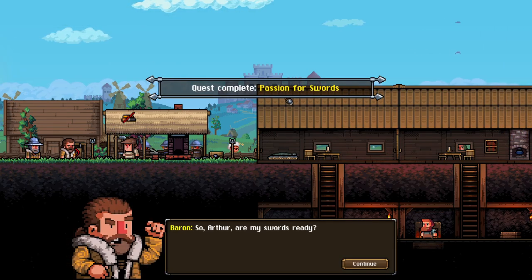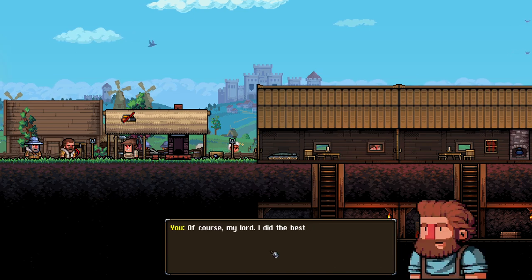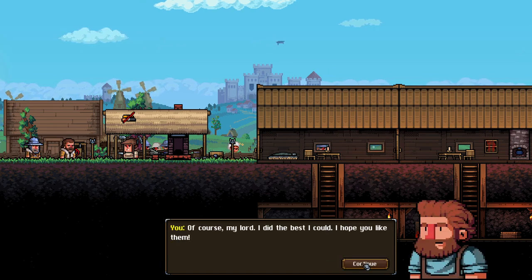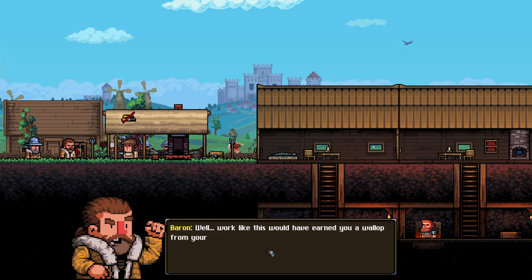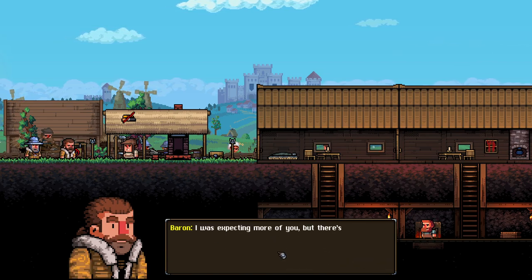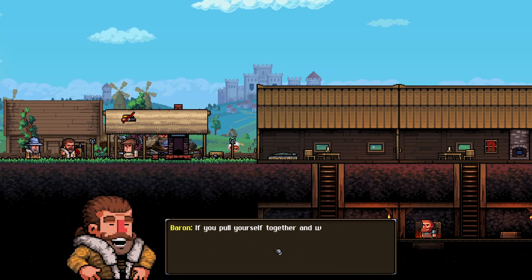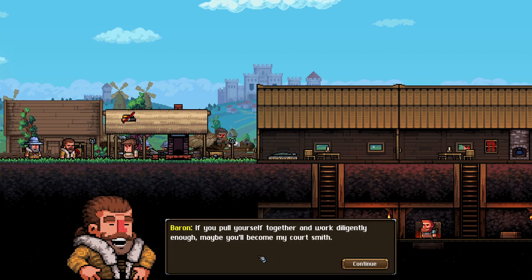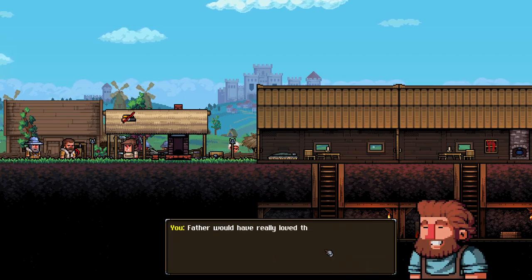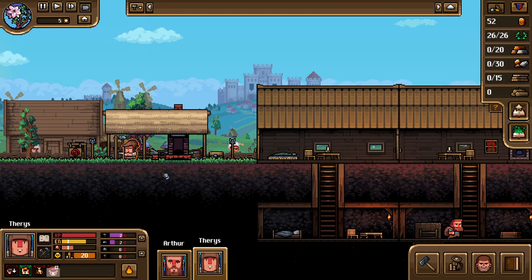Quest complete. Are my swords ready? Of course, my lord. I did the best I could. I hope you like them. Well, work like this would have earned you a wallet from your father. Eh, fine. It'll have to do. I was expecting more of you, but there's some potential, I suppose. If you pull yourself together and work diligently enough, maybe you'll become my courtsmith. Father would have really loved that. I'll do my best, my lord.